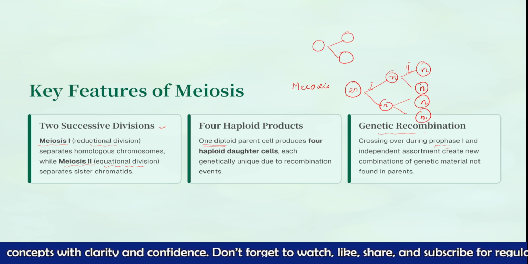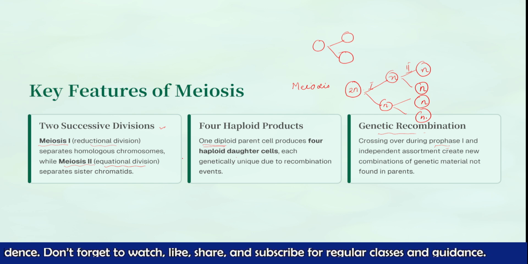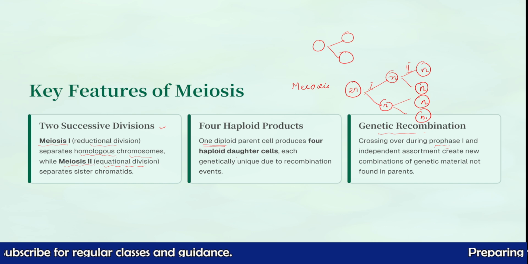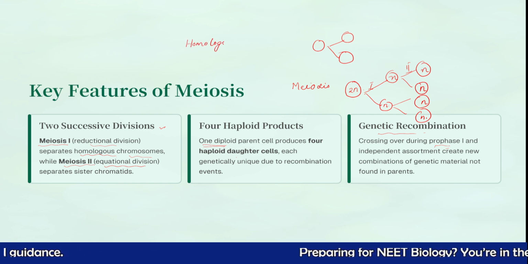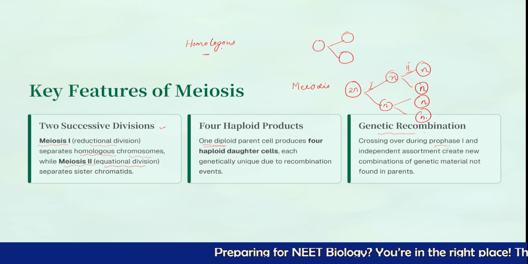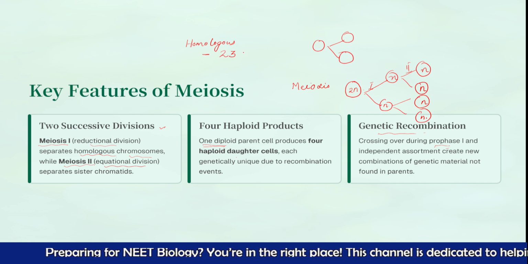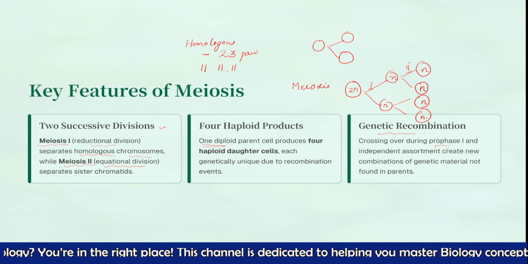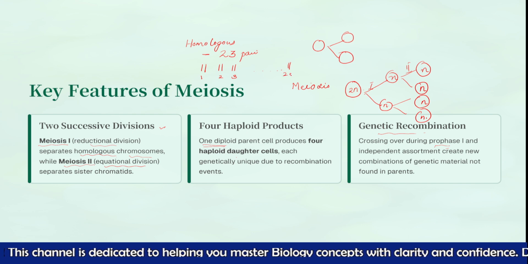Okay, so in this slide, is there anybody who has any difficult word, or could not understand any words, for example homologous chromosomes? Homologous chromosome means, we know that in our body, in our cells, the chromosomes are in pairs. We generally say there are 23 pairs of chromosomes. So the chromosomes always stay in pairs. First pair, second pair, third pair, like that. 23 pairs of chromosomes are there.